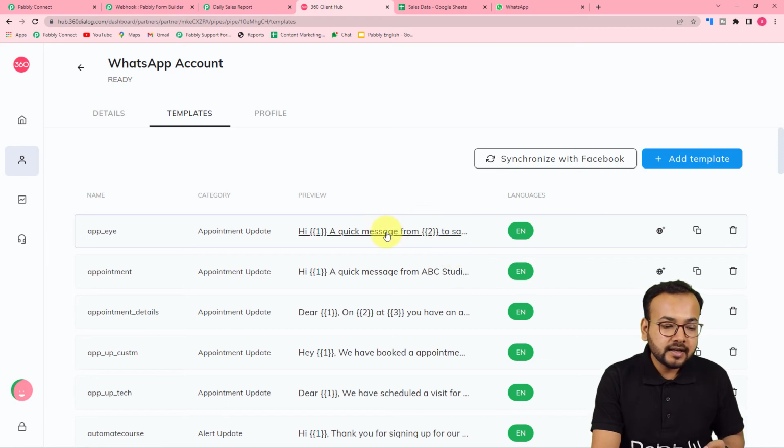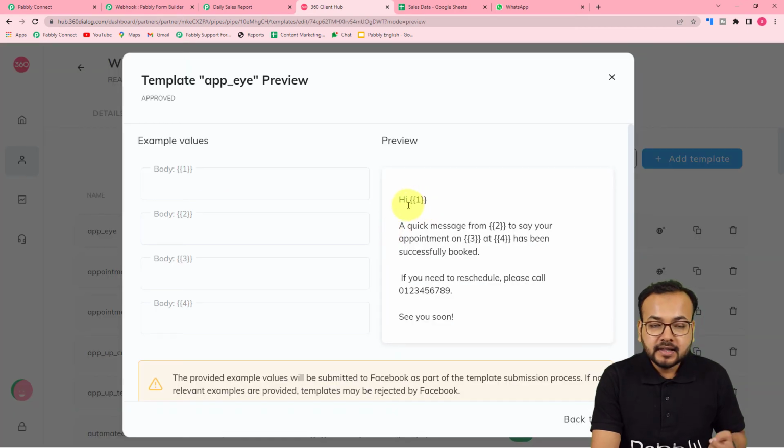Okay, and here you can see in the message like this, I have this one here in double curly braces, 2, 3, 4 also. So guys, these are called the body fields or the variable tags that you have to put in strategic places inside your message. And here you can see why we have put these tags, because you can see after hi, I'm going to address the person's name to whom I'm sending the message.